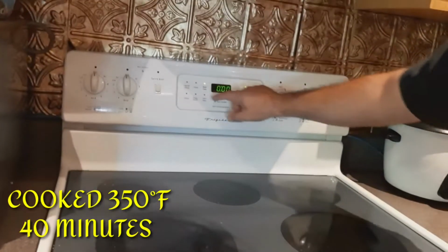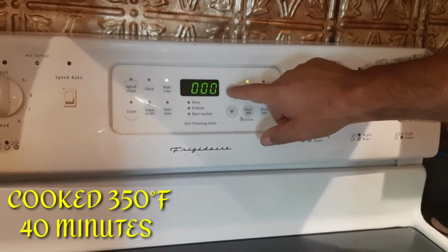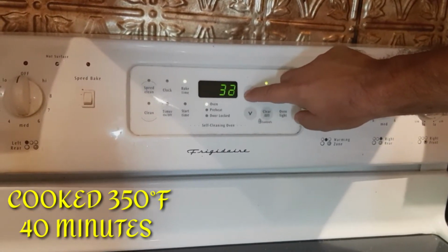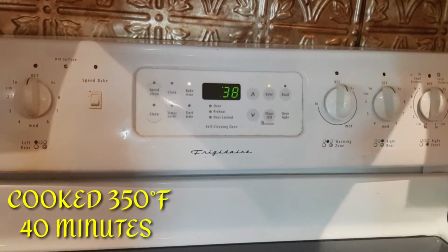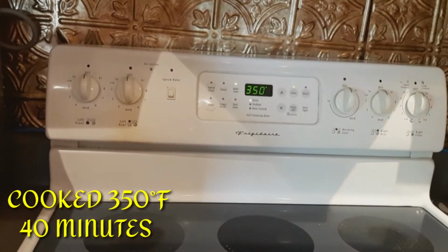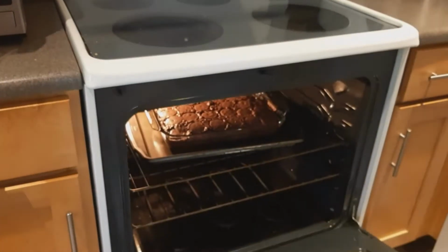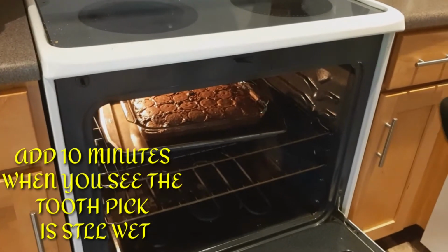We'll cook it for how many minutes? It's supposed to be 40 to 45 minutes, but we're gonna put it for 40. Okay. Actually, for 37, and then we'll put the little toothpick in, see if it's still wet. Cook it for 38 minutes. Or 40 minutes. So it's time now, guys. So try it first if it's already cooked.